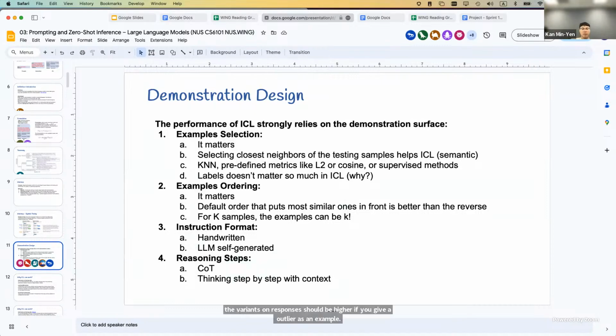In the case of zero shot, you don't have a lot to go on. If you give something that's an outlier, you're making it very variable, because you only give a one-shot demonstration. So it makes sense that if you order it with things closer to the centroid of your expectations, you would get better results. You guys understand what I'm saying? I want you to think about it from a distributional point of view, about where the samples lie in space. Why would it make a difference that the ordering matters? And how would you approach it in your task? Okay.